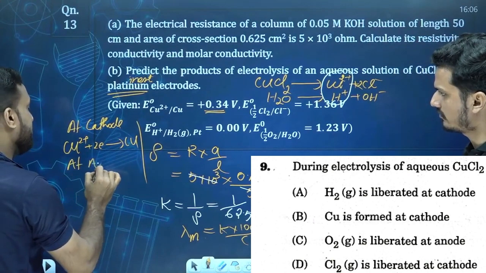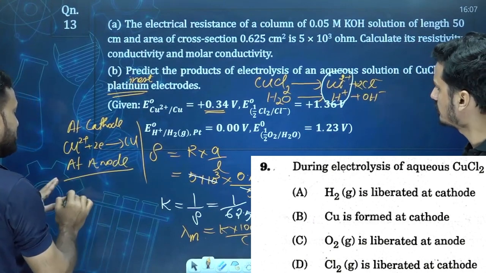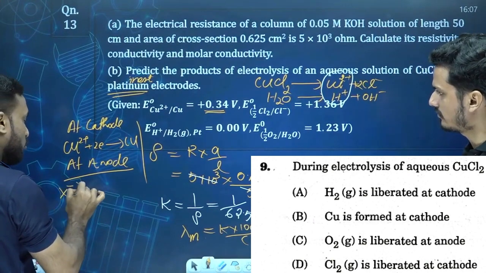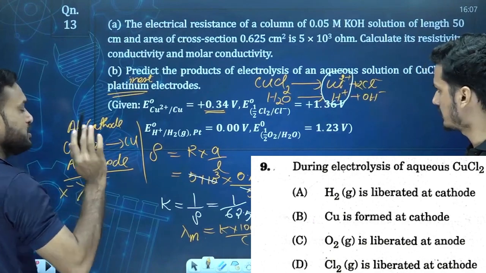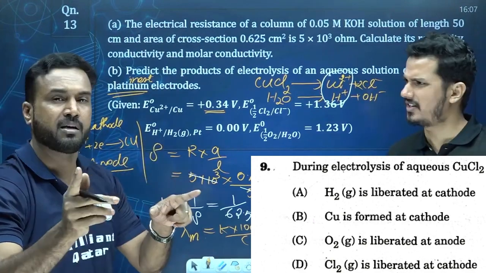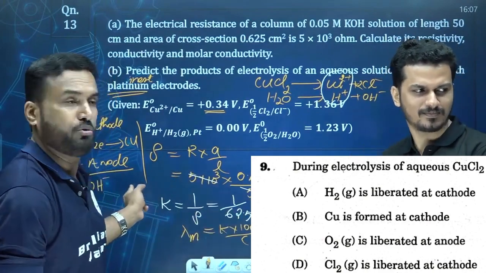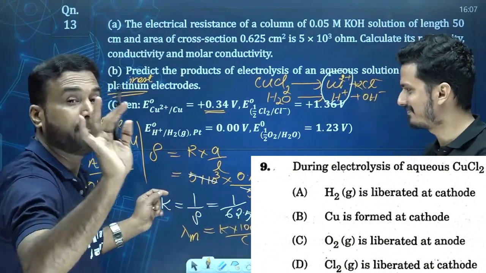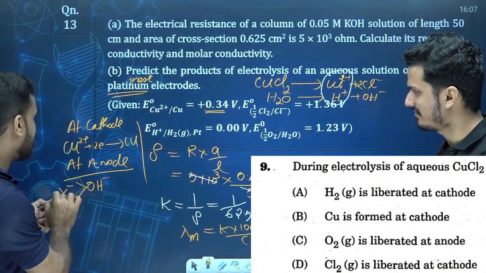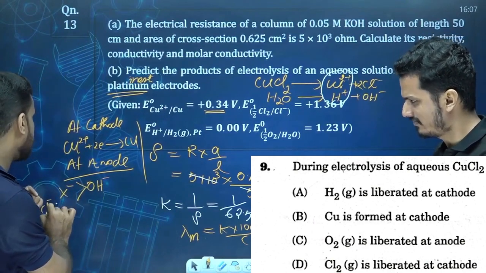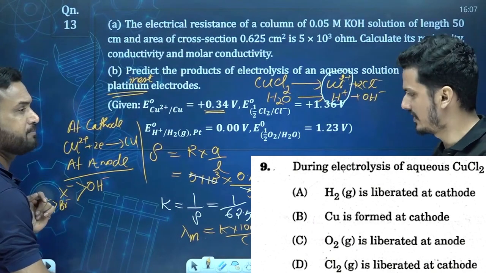At anode, keep in mind, there is an order that you can always remember. Halogen will go faster than OH minus. Always keep this in mind. Only these two will be asked in the board exam. Competitive we can write, after this NO2 minus will come, SO4 minus will come. But in board exam, keep these two in mind. Among X minus also, Cl minus will go first. After that only Br minus will come.